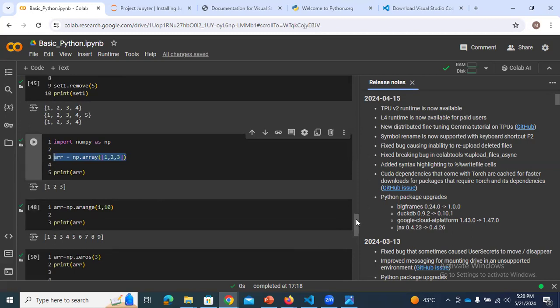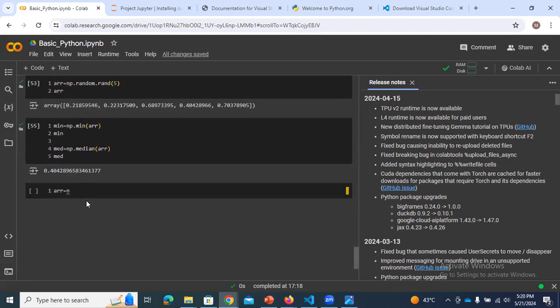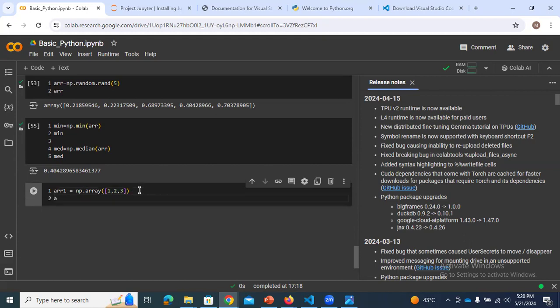Array one, and we call it array one, and I give it the values 4, 5, and 6.